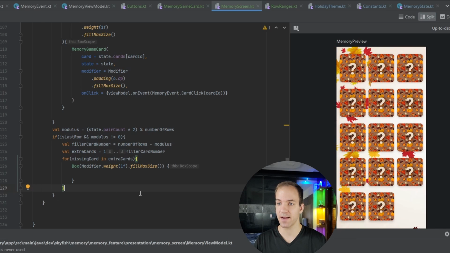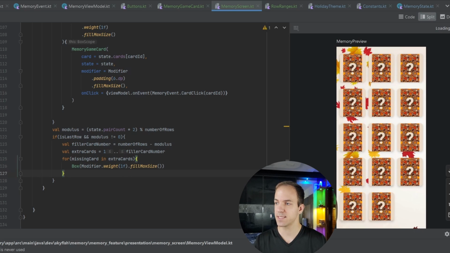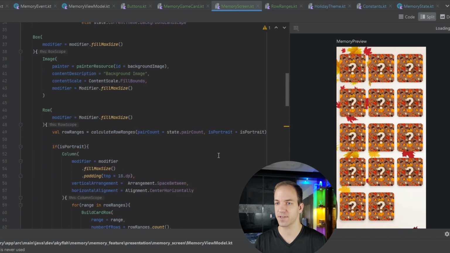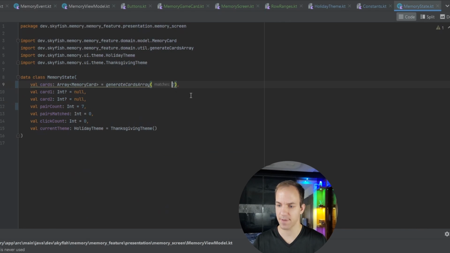So that's going to be everything that we need. And I don't even need these brackets. That's just going to be an empty box, really. And this is pretty much everything that we need for the portrait orientation. But now we need to figure out what to do if it's a landscape orientation. Before we do that, let me go back to state and set these back to 6 so that we don't lose any of that.